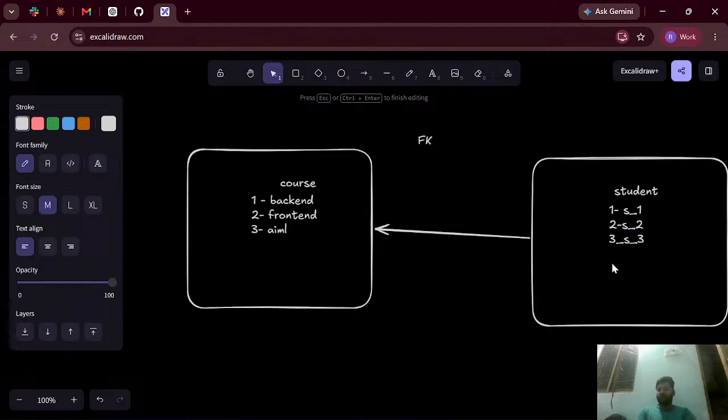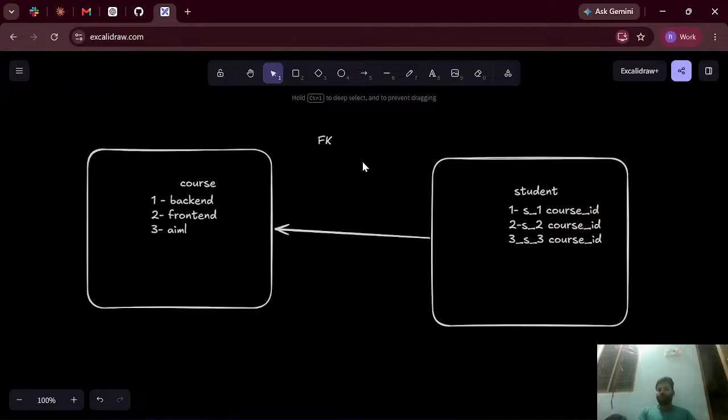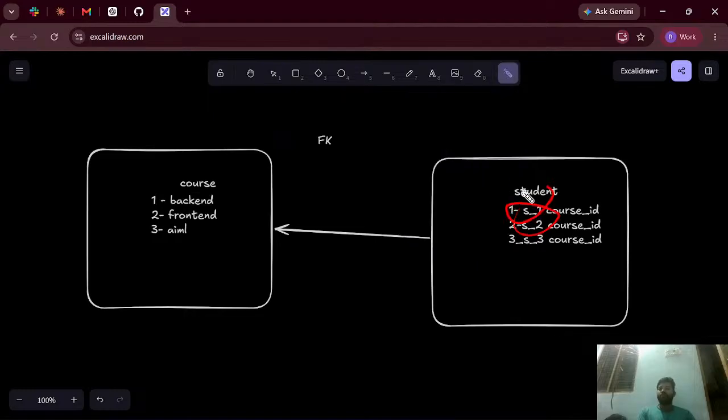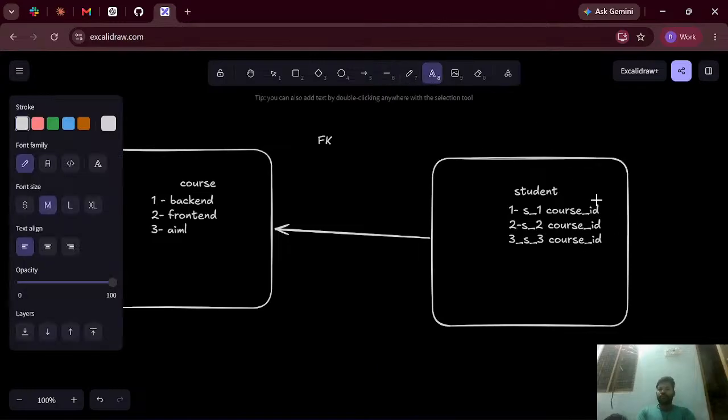Now I'm adding one more column, which will be course ID. That is all about it. Here you are thinking what would be the course ID, right? That is well fine. It depends on our student's choice. Student number one chose AIML. Okay, good choice. The same ID will be allocated. So that means here would be three, the value I'm saying.